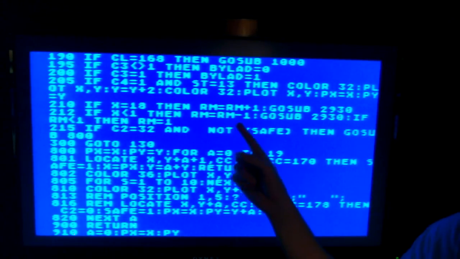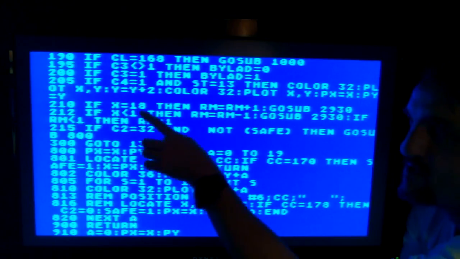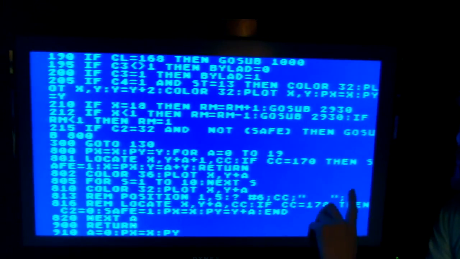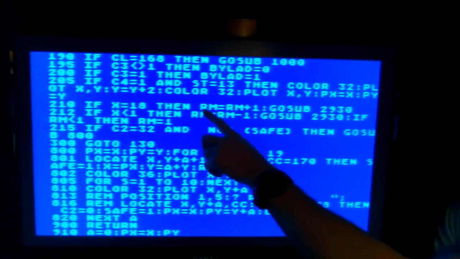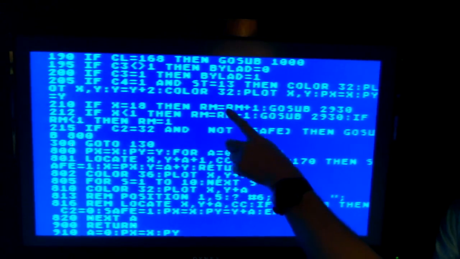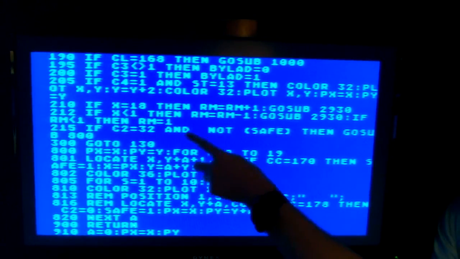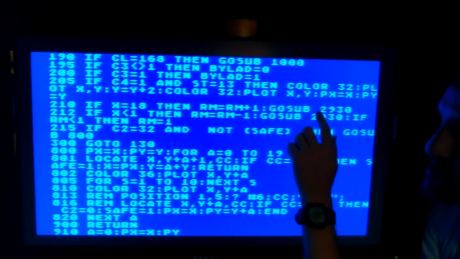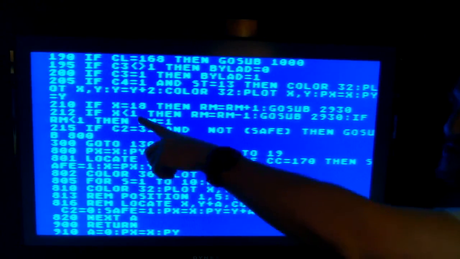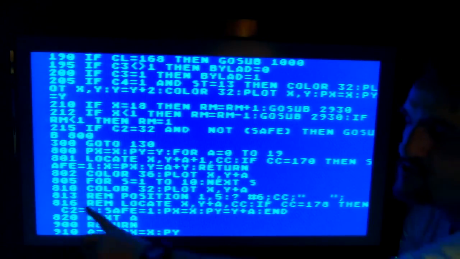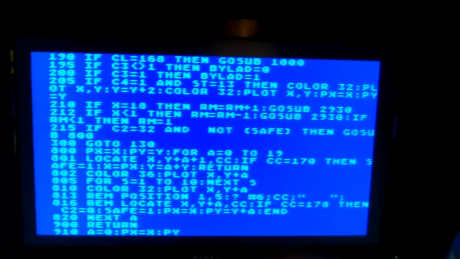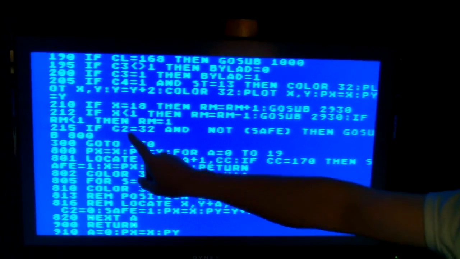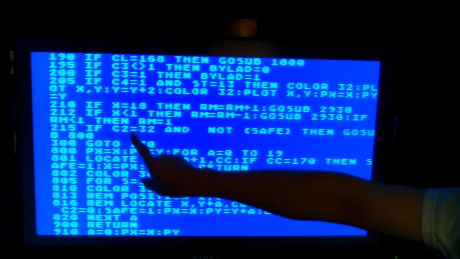X equals 18. So if he's at the bottom... Oh, I know what this means. X equals 18 means as he's moving over here, you saw him earlier when he hit the edge here, 18 would be the location here. Then he's going to switch into another room. That's when you see me change room. So I just basically incremented the room, and I'm using that to check for a change in the room. And this is probably going to draw the new room, I'm guessing. This one is saying if he's less than, so if he's way over here, then you've already gone back into the same room you came out of earlier, so it's just going to draw that room. Same thing here. If room's less than 1, it stays at 1, doesn't go anywhere.